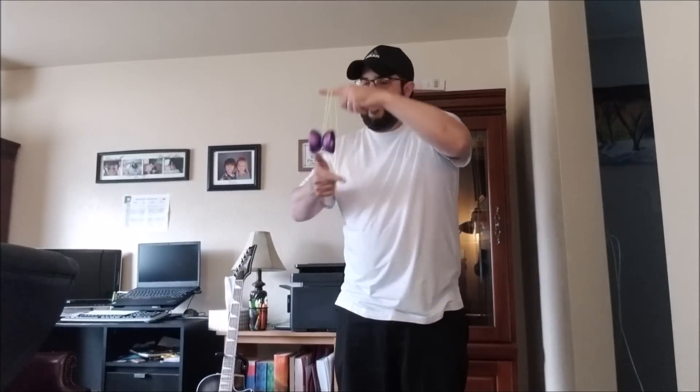Such a fun yo-yo. I really like it when a company just does something crazy but then it also performs really well — so it's not like you're just getting a gimmicky yo-yo that plays like crap just to be different. This plays awesome. The Sasquatch is probably the only thing even remotely close, but it plays way different. It's that type of size, and at 69 grams it plays nice and light and floaty while maintaining a lot of stability and spin time. It catches awesome — it's almost shocking to catch it because of how big it is.